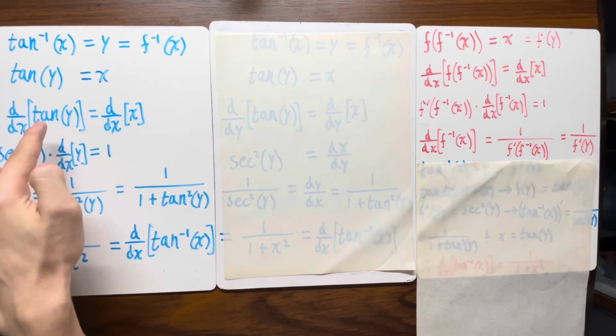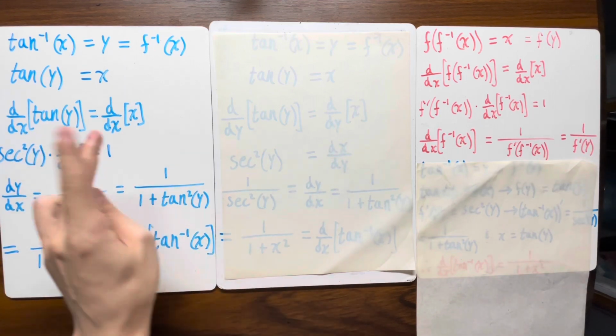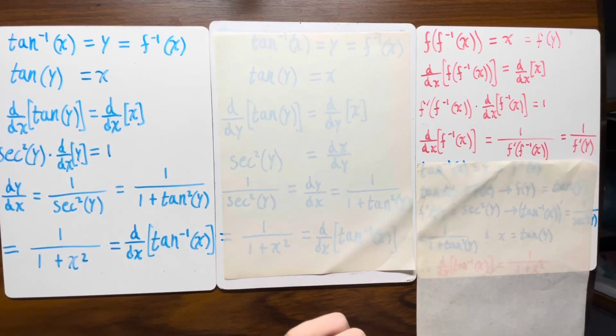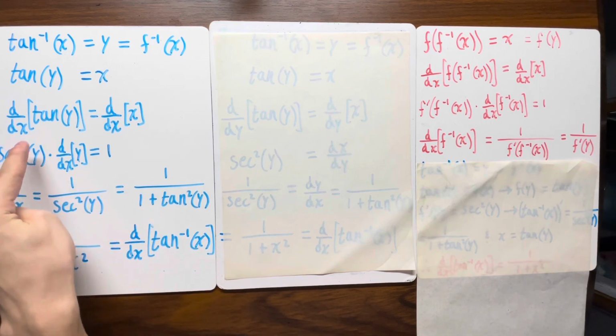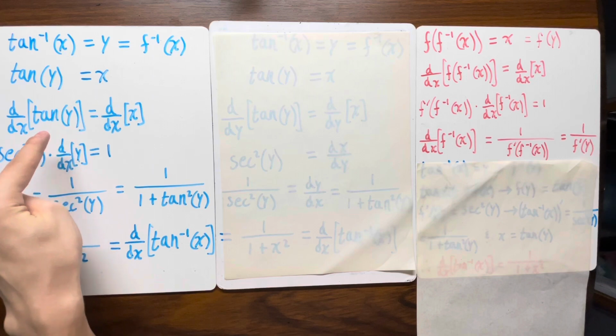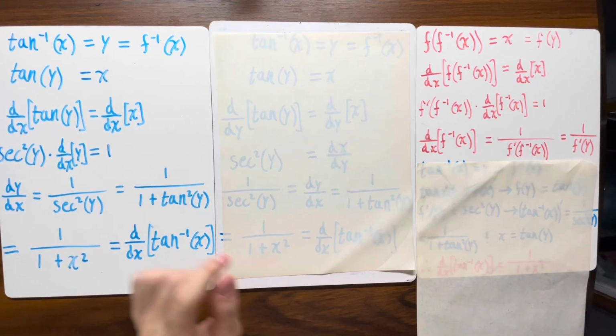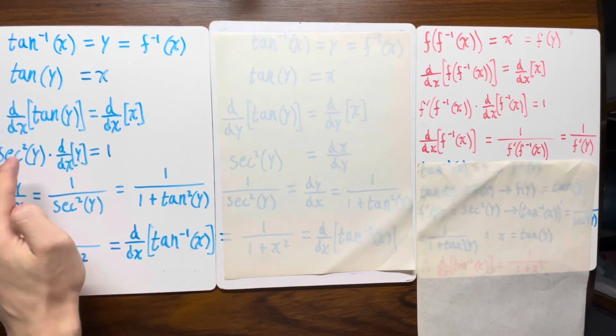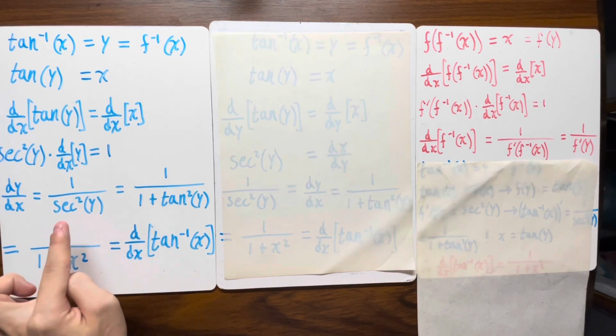To figure out the derivative of tangent, again, you can use the quotient rule, writing tangent as sine over cosine. So we know that the derivative of tangent is secant squared. And then multiplying by the derivative of the inside, we get dy dx. Solving for dy dx, we can divide both sides by secant squared and get this. But what is secant squared?